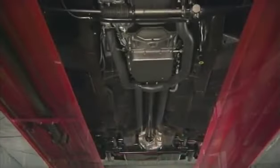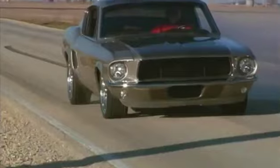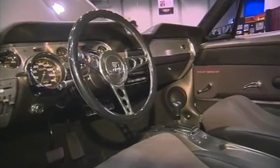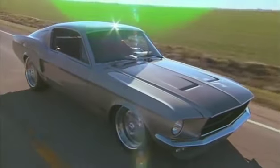Four months ago, a beat-down old Mustang arrived on the doorstep here in Manteno, Illinois. And now a souped-up muscle car is ready for its Las Vegas premiere. But first, a little test drive. When the Fast Forward Fastback arrived in Las Vegas, it was the hit that it was reborn to be. And for as much appreciation as it received on the convention hall floor, this is where the car really likes to live. Out on the road and driven hard, like any Rad Rides hot rod.